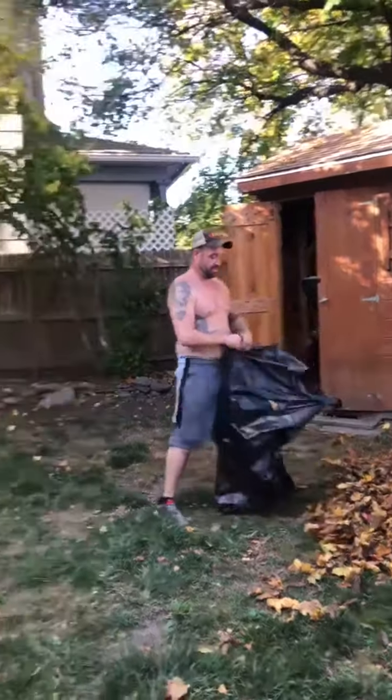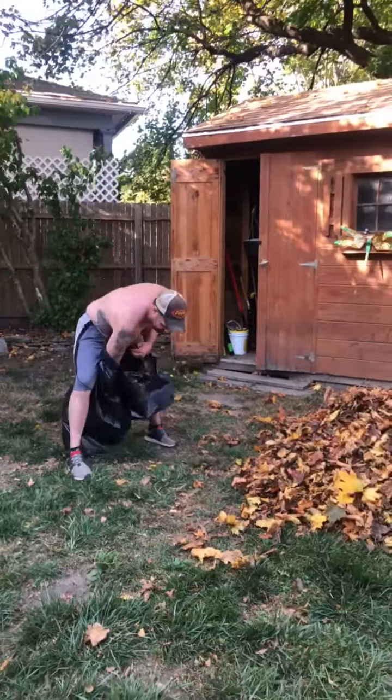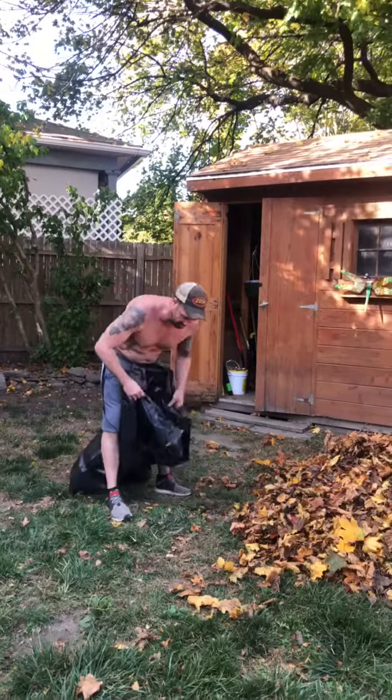So I don't know if anybody remembers this technique, the old school technique. When we were kids, I always got the shittiest job. I had to pick up the leaves while my brothers got the rake or whatever.